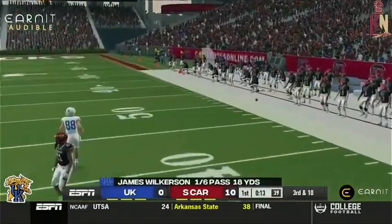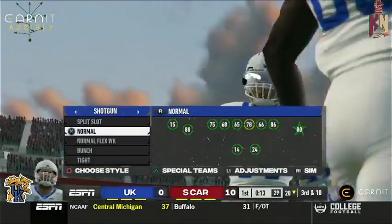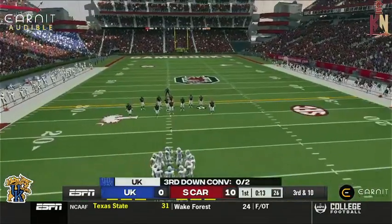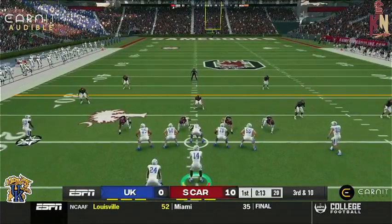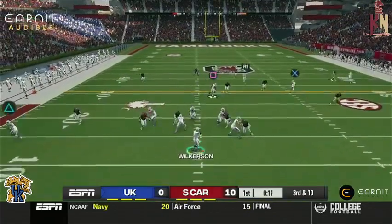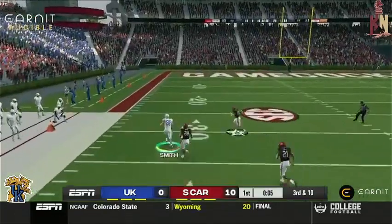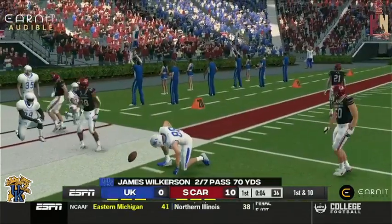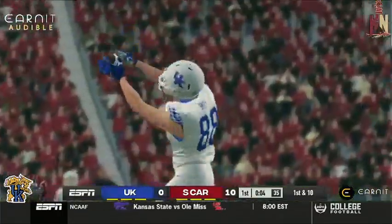Slings it out there incomplete. He was a little erratic on that pass, but there's no denying that he can really hum it in there. That's 3rd and 10. Change the mic here in a second. He airs it out. Nice catch on that one. Inside the 30. And down he goes around the 27-yard line. What a huge letdown by the defense on a big 3rd down play. Man, that is just inexcusable.